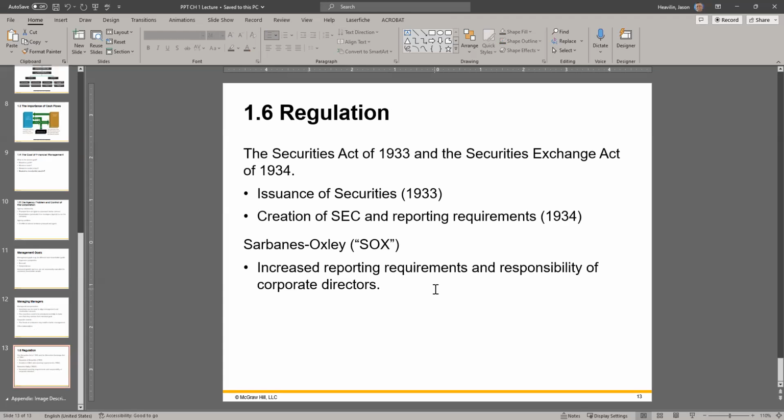A little about regulation out there in the financial sector. We had the Securities Act of 1933. It regulated issuance of securities, and a year after that, another act created the Securities and Exchange Commission, which is the SEC. And notice those years, 1933 and 1934. It is not a coincidence that this was a few years after the big crash in 1929 that led to the Depression. Well, one of the big causes of the Depression; there were a lot of other elements in play. So regulation was needed, and these were the first steps.